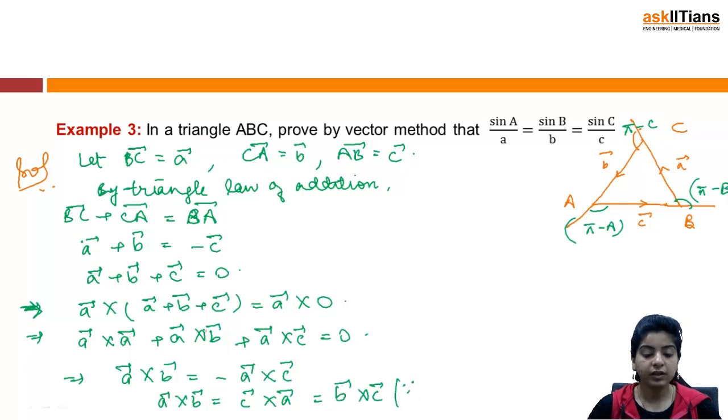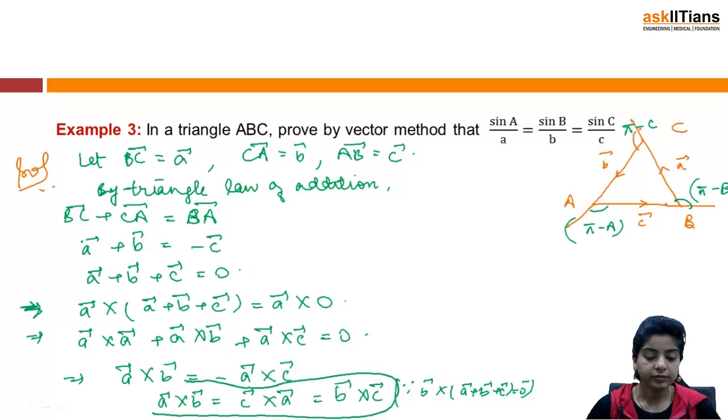How? Since in this case I have pre-multiplied it, I have taken the cross product with A vector, similarly I can do so with B vector, and with that we'll get this, since B cross (A plus B plus C) is equal to 0 vector. This is 0, right? So this is what we have obtained. This we had obtained, and this also we can obtain. So if I take it with B vector, then I can get this equation, and therefore A cross B, C cross A is B cross C. So this is what we have obtained.